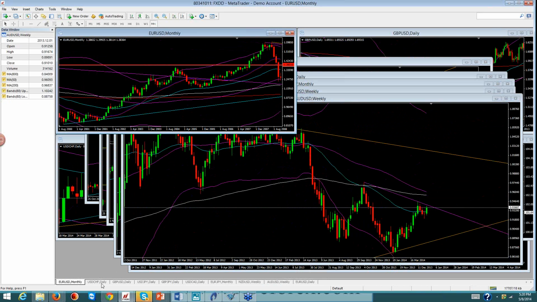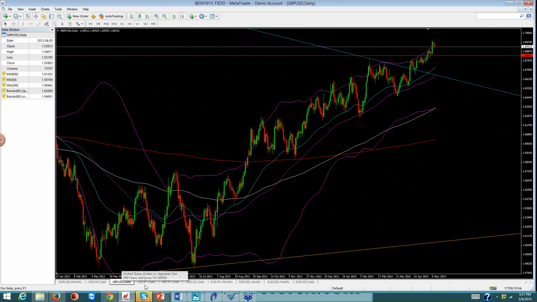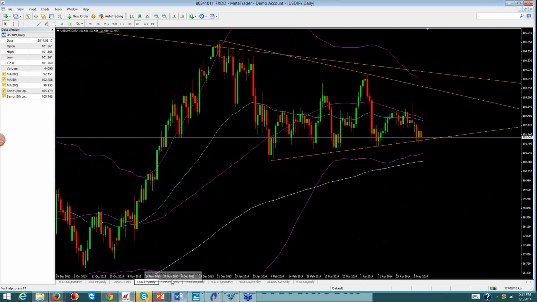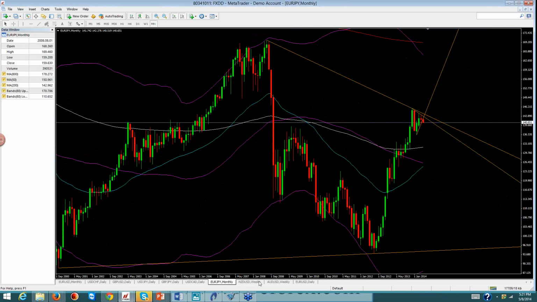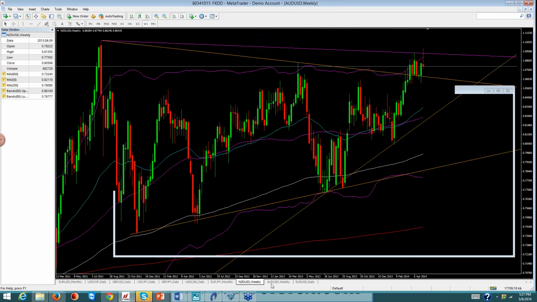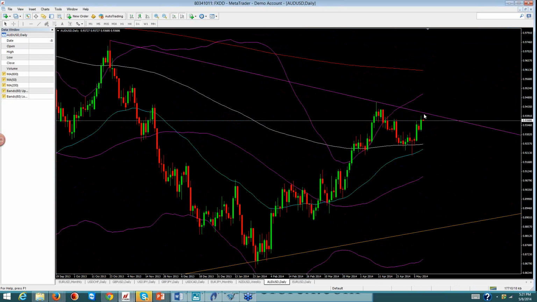Not an awful lot to talk to you about here, guys. I think that there will be a continuation, buy on the euro, on the dollar Swiss, sell on the euro dollar, sell on the pound dollar. Dollar yen's holding in consolidation, pound yen consolidation as well. So that's a buy there. Euro yen is definitely in sell mode, if you will. New Zealand dollar looks like a sell right now. Aussie dollar looks like it's probably going to sell today, just because it's at the top of that range and it's just kind of hanging out. So it may push up a little bit and then head downward on the Aussie dollar.